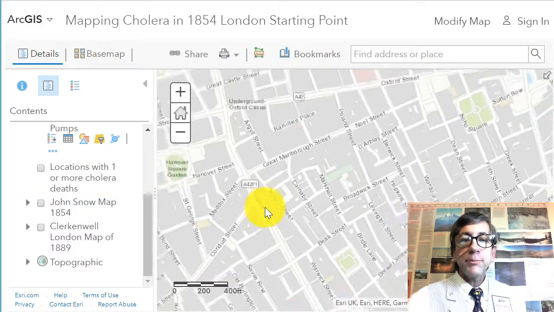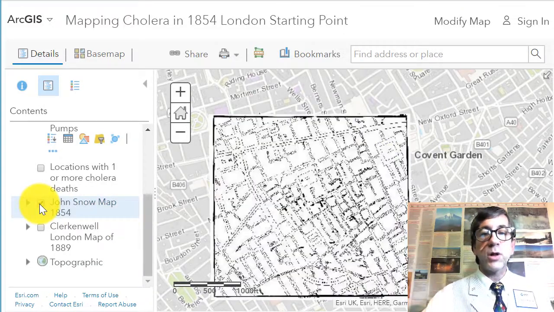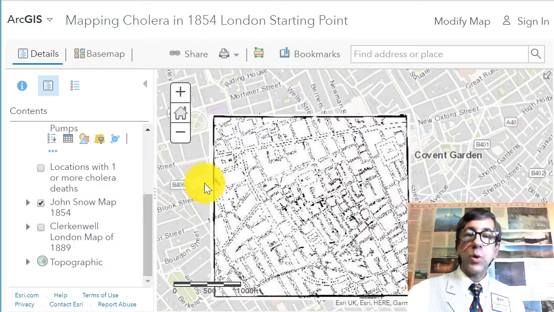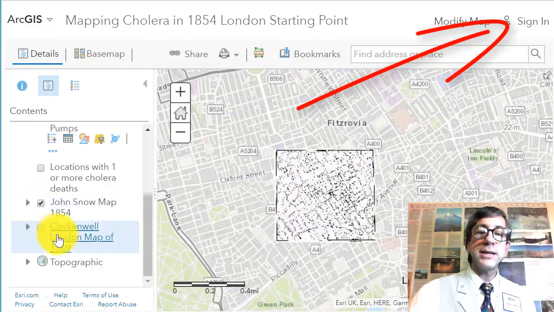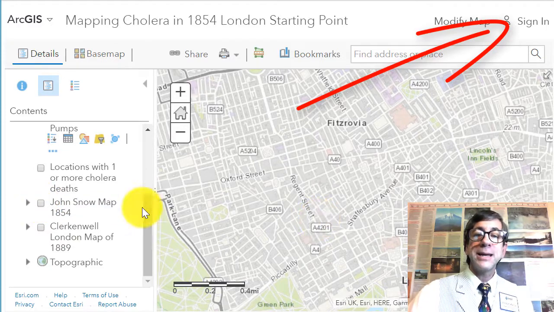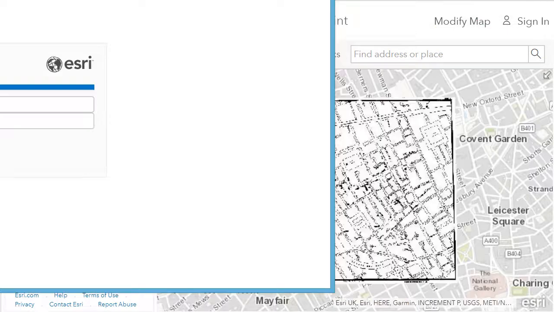So, first of all, practicing good data management skills is important in your use of spatial technology. In the upper right of the map, go ahead and sign into your account in ArcGIS Online. Once you're signed in, go to the upper left of the map and click on Home and then Content.